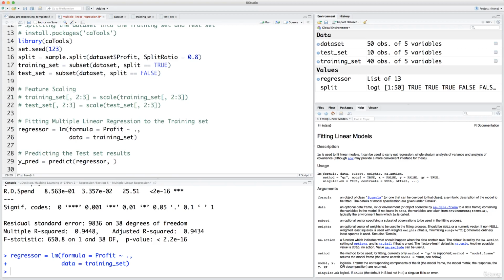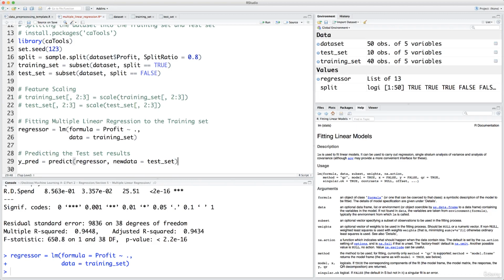And the second argument is newdata, which is the set of the new observations you want to predict the result for. You want to predict the profit. And so, of course, this newdata is going to be the test set. Don't worry if so far we're only making predictions about the test set. You will see that in the next sections we will be making predictions of new observations which won't be the test set observations but some single observations. You will understand why we will do this, and you'll see that the purpose of doing that is actually going to be pretty fun.